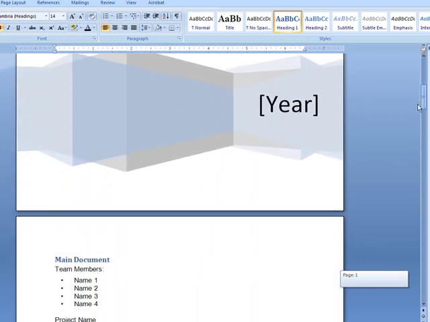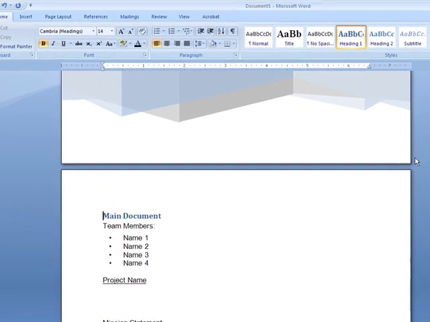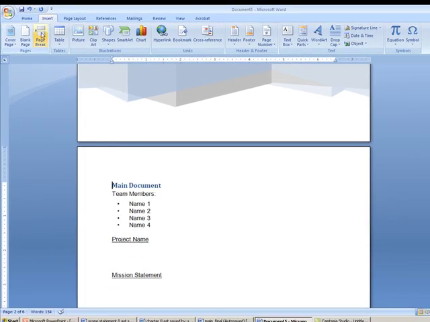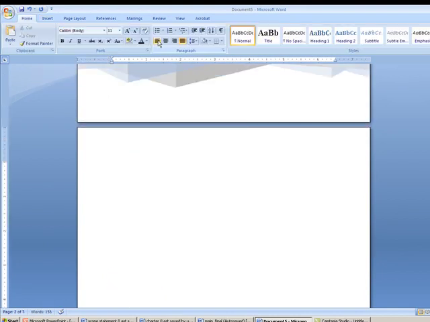So one last thing to do now, I'm going to click into the first document that we created, the first document that we actually inserted. I'm going to click insert a page break, because now we're going to put in a table of contents. The fact that we changed the styles to the certain wording in each one of those documents is going to allow us to put in a table of contents very easily.